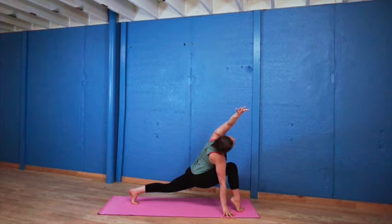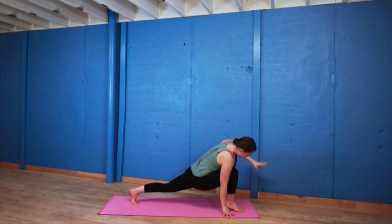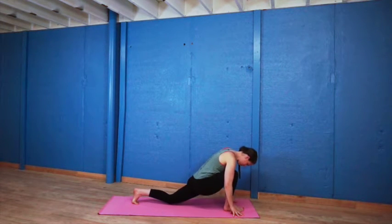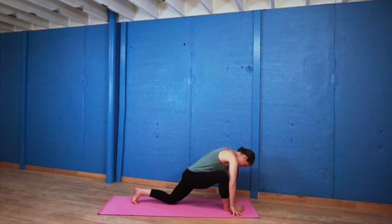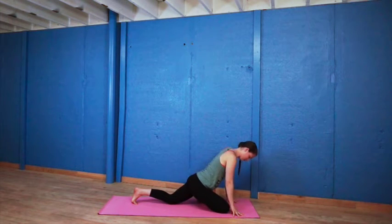Two more breaths. One more breath. And then inhale, we'll let the hands come back to split the foot, lowering that right heel down. And then we're going to wiggle the right foot back and bring the right knee directly behind your right wrist.